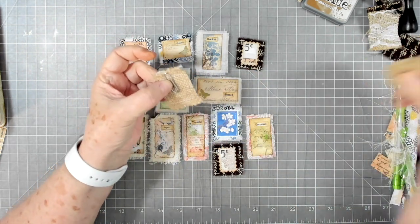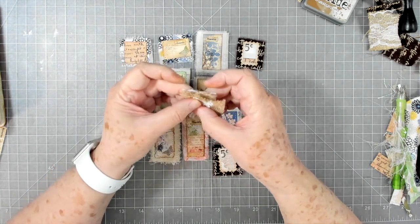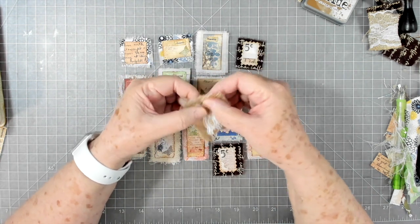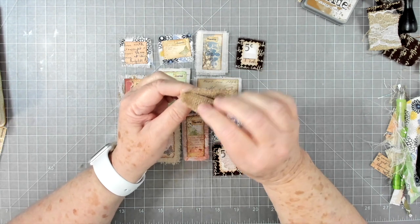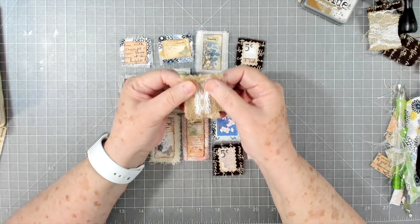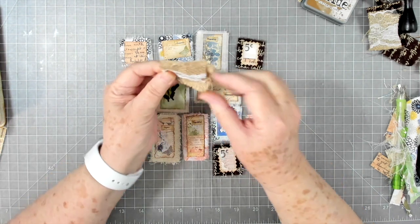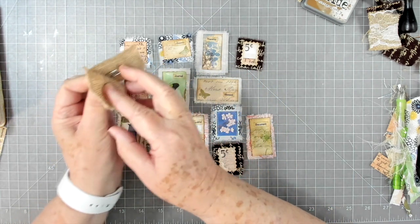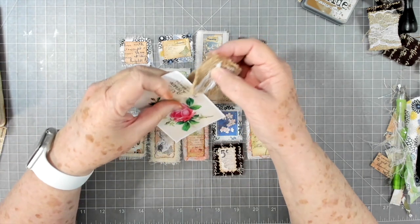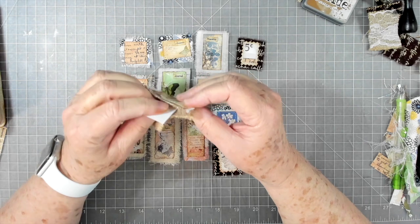And then I would just take another piece of burlap, the same size, and just glue it right up here at the top. I think that would work. Let's see. Yeah. Just take a piece of burlap that's the same size and just glue it across the top. Then you would still have your little paper clip open, where you could slide it down on your page. See if I can do that without attaching.